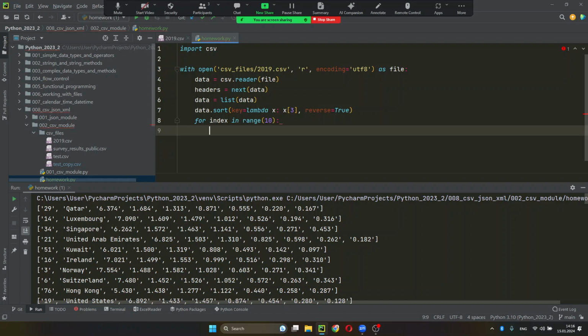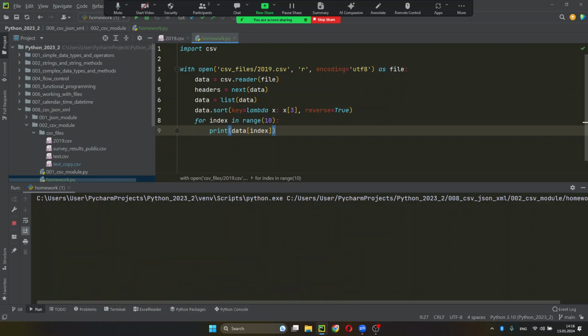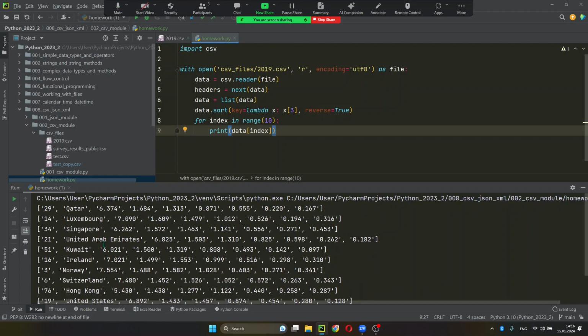Because I need 10 values, let's say print data, and we will put index inside the square brackets. So range 10 will give us a range of numbers from 0 to 9 inclusive, which will allow us to extract the first 10 countries by GDP.